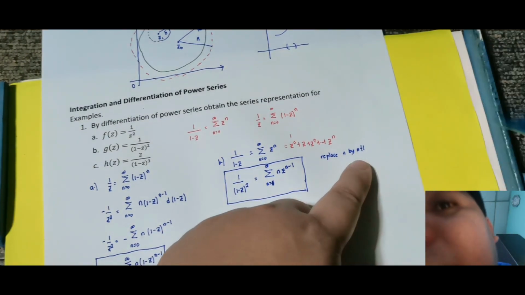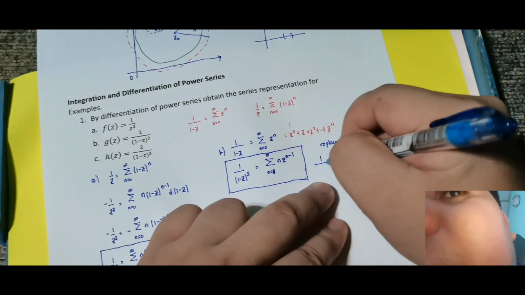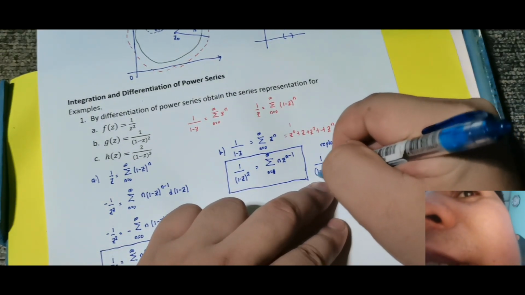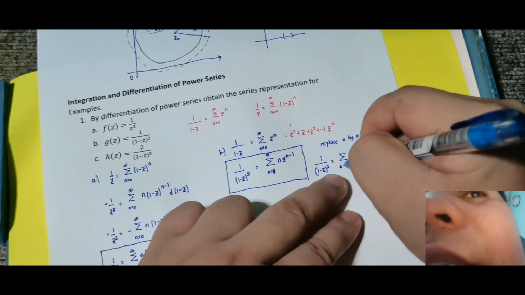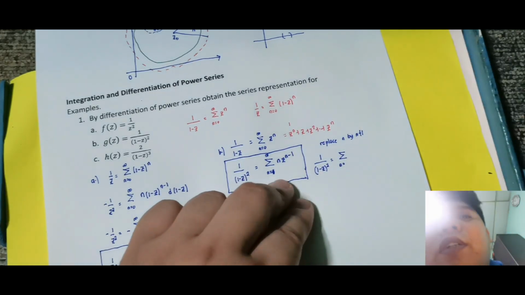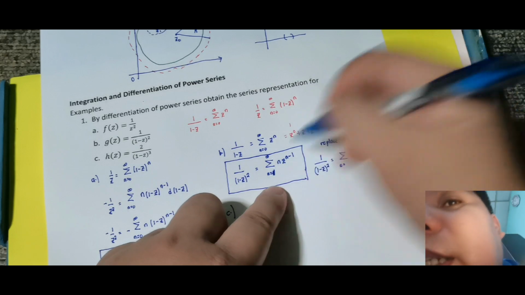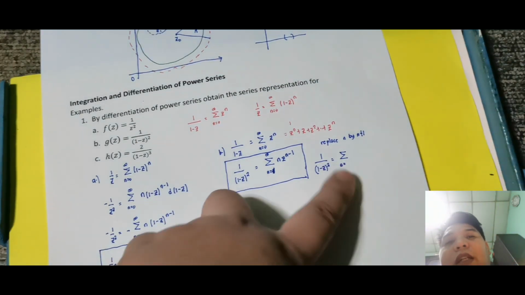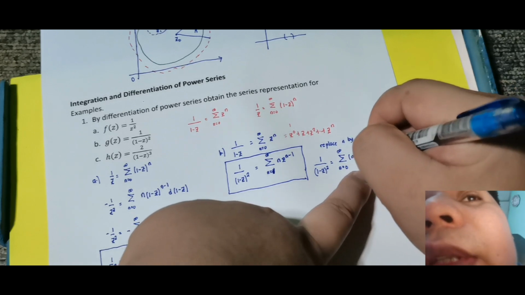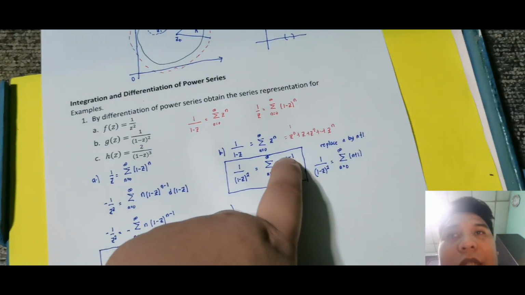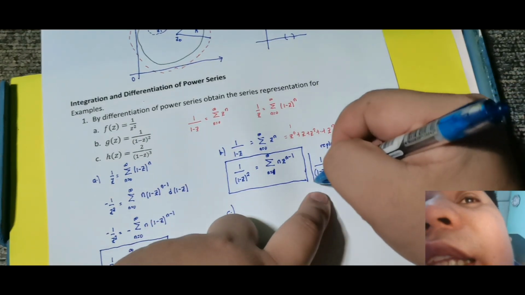Kasi may dadagdagan tayo. Okay, kung plus 1 yan, therefore, this is 1 over 1 minus z raised sa 2 is equal to summation for n is equal to 0 na. Kasi 1 yan, no? Kung ginawa ko tong n plus 1, transpose ko yung 1 doon. Start tayo sa 1. Kung ginawa ko n plus 1 yan, magiging n is equal to 0 ulit to. N is equal to 0 up to infinity ng n plus 1. Tapos, n plus 1 minus 1 is n. So, that is z raised to n. So, dapat ito yung sagot natin.